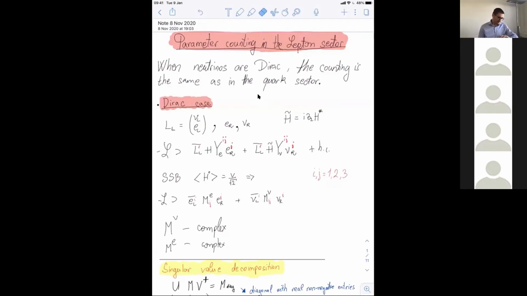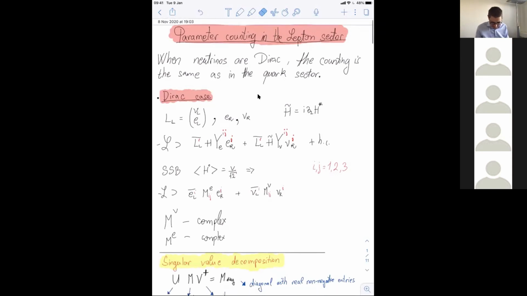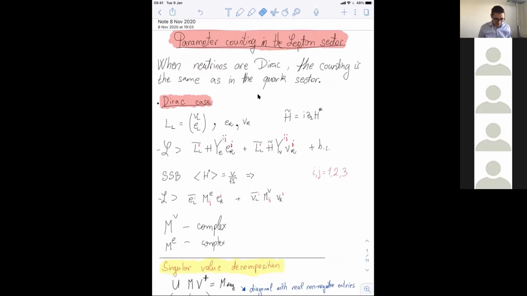Okay, so we have something like more than half an hour. So I will try to do 2 exercises. The first one will be about the parameter counting of how many flavor parameters we have in a theory, using 2 different methods. And the second one will be about some diagonalization procedure for vector-like quarks. I chose these exercises just to show you some common manipulations you do regarding flavor physics for model building for BSM.